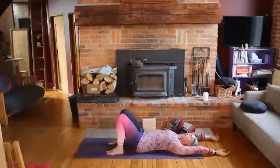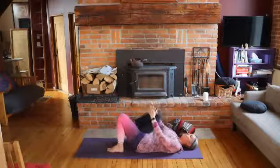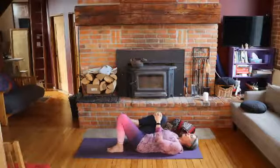Next time your arms are coming down, bring your right knee up into your chest and bring your hands around your knee. Give it a little squeeze and stay there for a few breaths. Try to relax your shoulders.